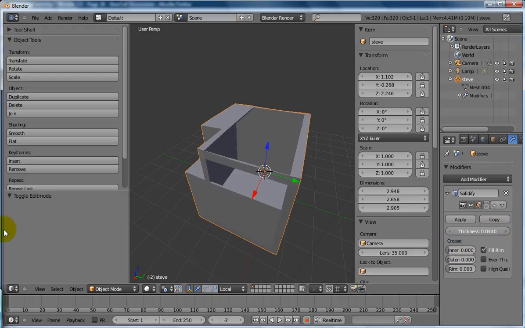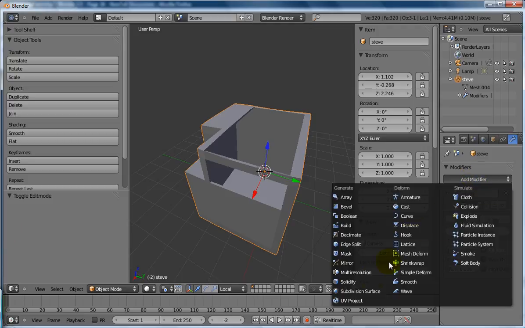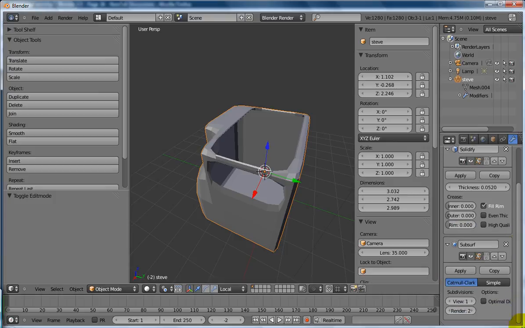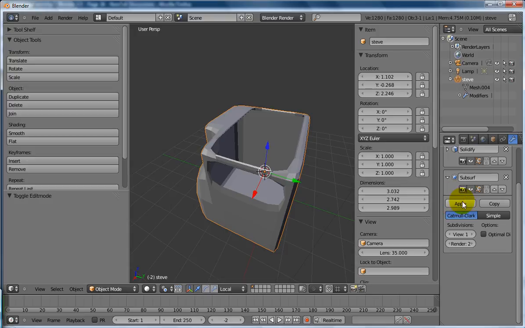We can drag that out. Now it's got a bit of thickness to it. Okay, and then the next modifier we can add on top of that would be a subdivision surface. If we get some room down here, there we go. Let's close up the solidify area and pop that down there. And subsurface is here. It's Catmull-Clark. The viewport count for subdividing is at 1. We can set that to maybe 4, maybe 2.